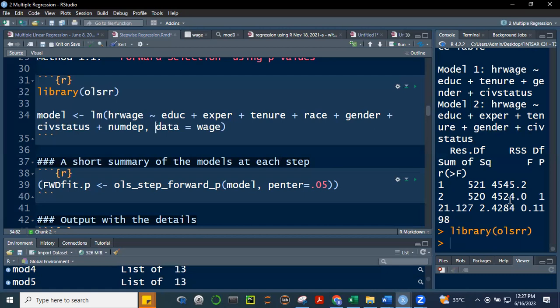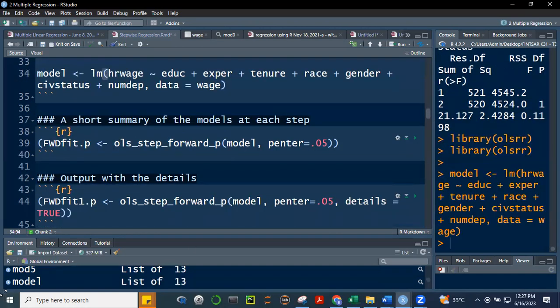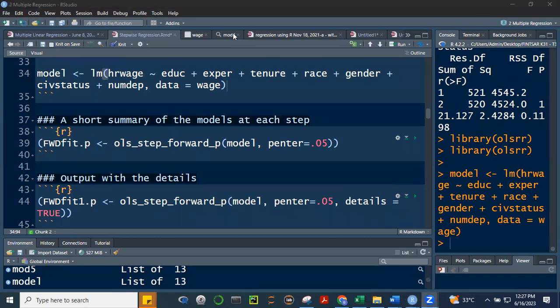Waiting for the others, and then pakirun na itong model na to. We're going to use this, actually pwedeng mod 1, pero model na lang kasi yun na nalagay ko dito eh. So please run this so that may lumabas na model. Okay, so may model tayo which is just the same as mod 1. Kasi lahat to, no? Lahat ng predictors. Alright, thank you. Make sure that you have run yung model object natin, no? Which is just a regression. This is our model 1 kanina, no?